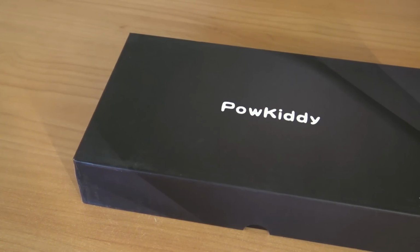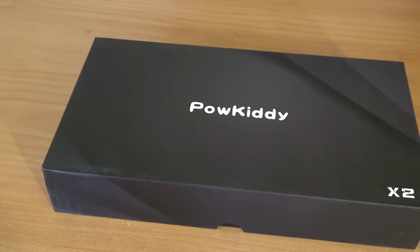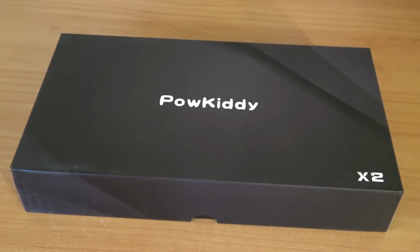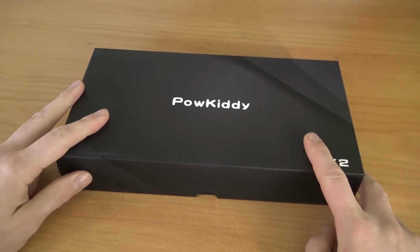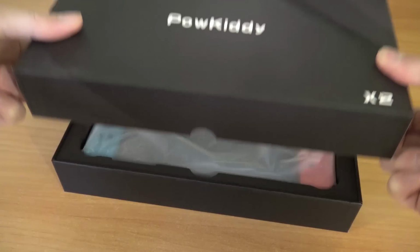So it's time for the new Powkiddy, but this is the X2 version. And you're thinking, hey, did you do a review about it? Yep, I did. But this is the new version. Yeah, it's a couple of months further. And I think they listened to the community because they made some changes, because the first version was pretty damn shitty. So let's take a close look inside and let's see what we're going to get.